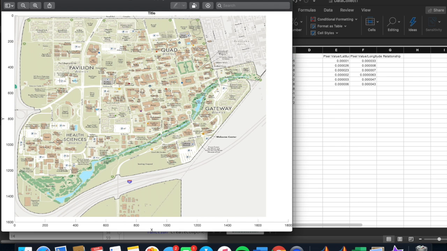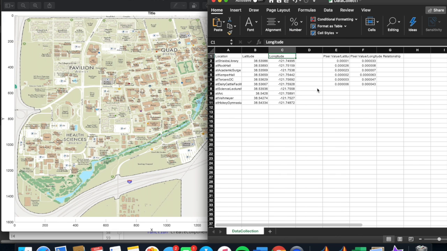So 500 for the y value, and roughly a little over 700 for the x value. So after finding those, we just divided them by the latitude values right here. So then we found these numbers for the correlation of latitude, and we did the same process for the correlation of longitude.